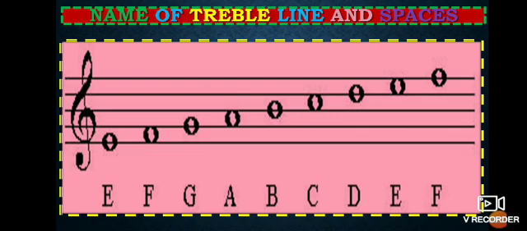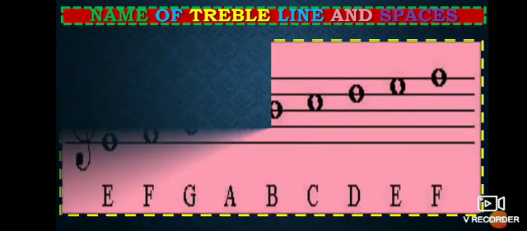Now, look at how the notes lie. You can see the first line of the treble staff is E. The first line, which is the one on the bottom, E. The next space, F. The next line, G. The next space, A. While the middle line, B. The third space, C. The fourth line, D. The fourth space, E. While the last line is F. That is naming the lines and spaces together.